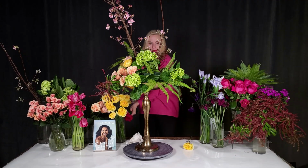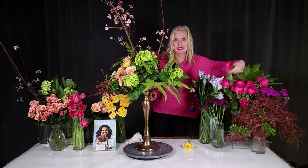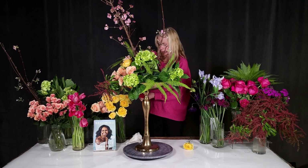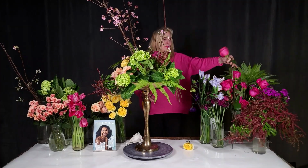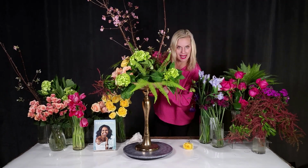There were people building sets and all sorts of stuff, and it was so fun. The show had to be set by 10:30 in the morning. Do you remember that, Cece? Michelle was going to do a rehearsal, and we took lots of pictures, and we did flowers in her dressing room, in her makeup room, in her host's dressing room, all sorts of things, and it was a blast.